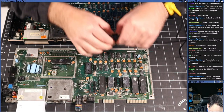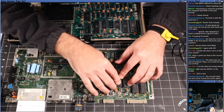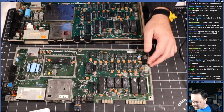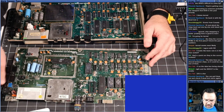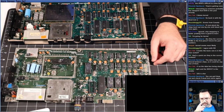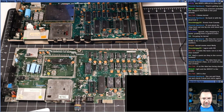There we go. Kernel ROM's out. Kernel ROM's in. I'm going to remove the dead test. Okay, and we're going to fire it up. Oh, it's not the kernel ROM. Not the kernel ROM. Or there's other problems.